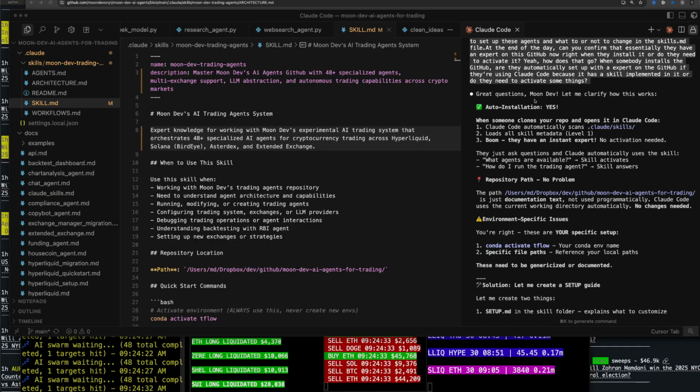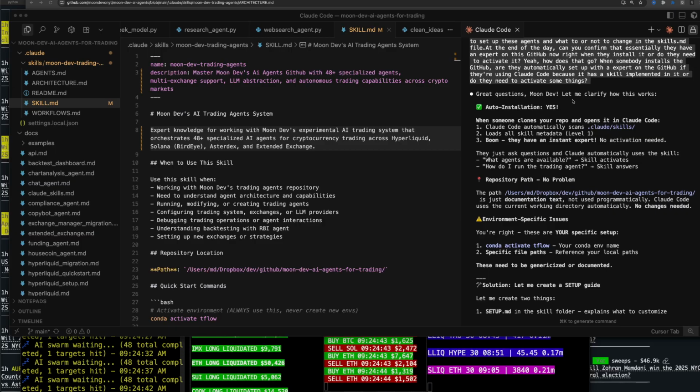Okay, great questions, MoonDev. Let me clarify how this works. Auto installation, yes. When someone clones your repo and opens it in Claude Code, Claude Code automatically scans .claude/skills and loads all skill metadata. Boom. They just have an instant expert. They just ask questions like, what agents are available?